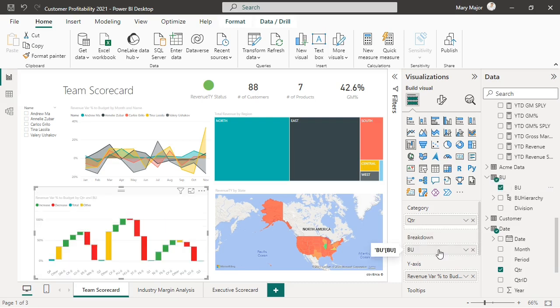Power BI will add the top 5 contributors to increases or decreases for each category. Use waterfall chart visualizations to highlight the positive and negative changes over a period of time.